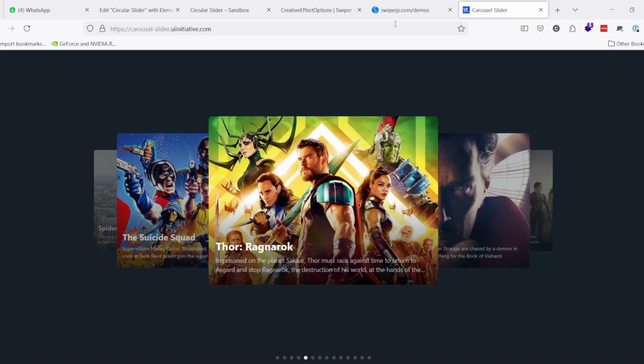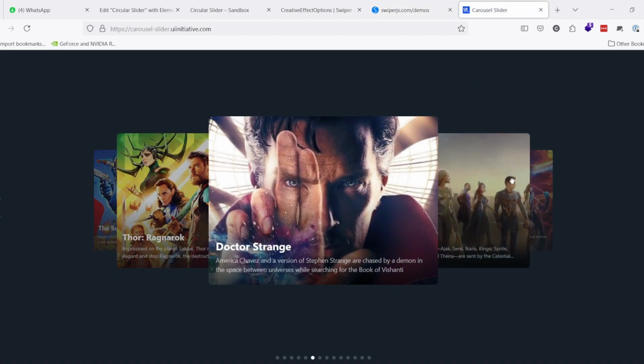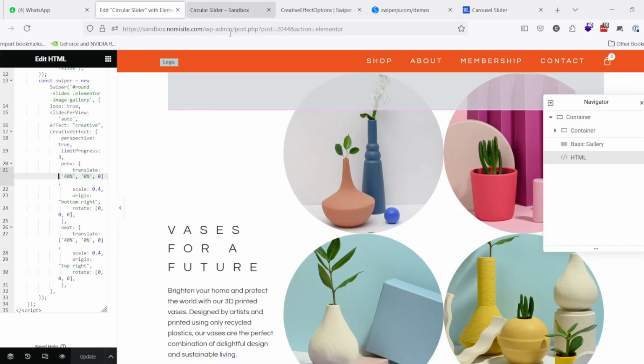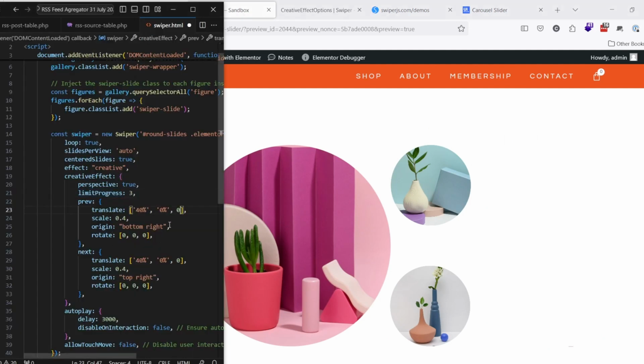The Z value or the perspective is actually more useful for this kind of example, which is also done by Swiper.js. It's one of the examples here. You can see there's some sort of depth to it. We don't need to show something that goes way behind in this case, so in the end I just set it to 0. But I think it's worth mentioning that we can set the perspective here so that you can understand it's an XYZ value and things like that.